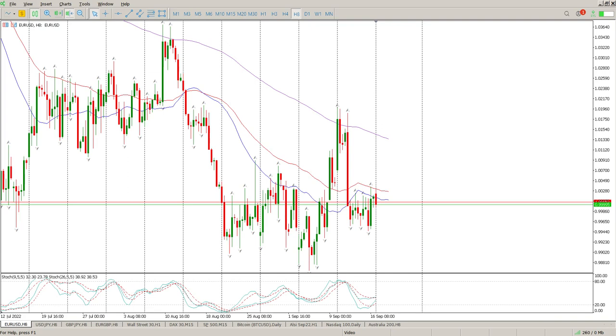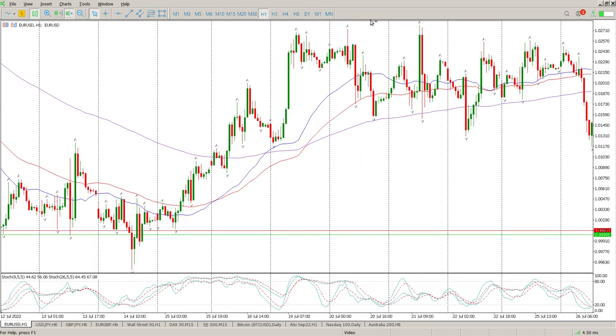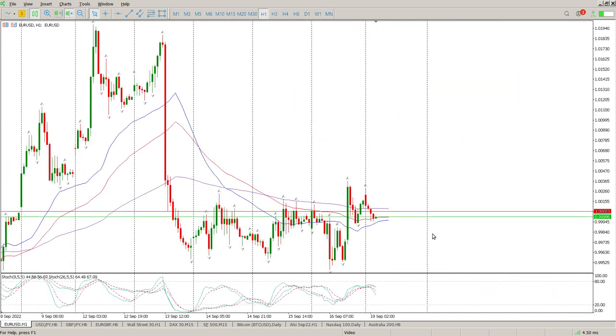Starting off with Euro USD as usual, and all of last week, look what we were doing. We were trying to sell off this area here, and it's quite a wide zone, but it's pretty much around one, a little bit above, a little bit below. But that's kind of the line in the sand, and it has been sideways pretty much 3 days. It's still sideways. We're in amongst the moving averages here. Nothing really exciting me at the moment.